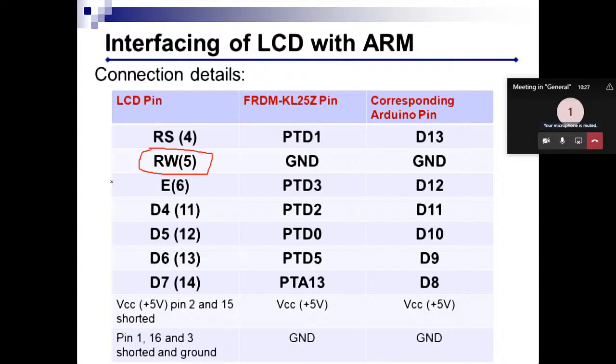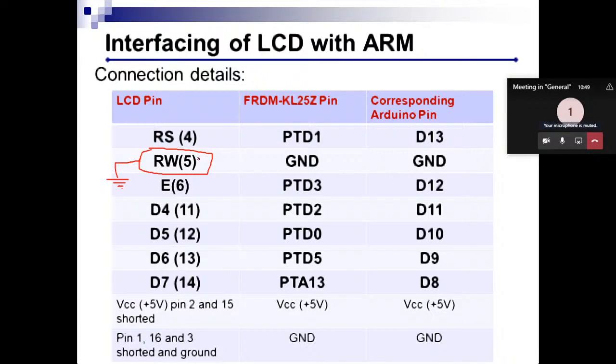So in that case you need not worry about checking the status of the LCD. So you can directly ground the read-write pin in the hardware, because now you don't require any reading operation, you require only a writing operation. So when you require a writing operation, naturally you can ground this pin, right?